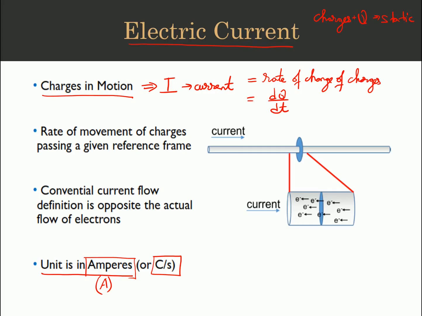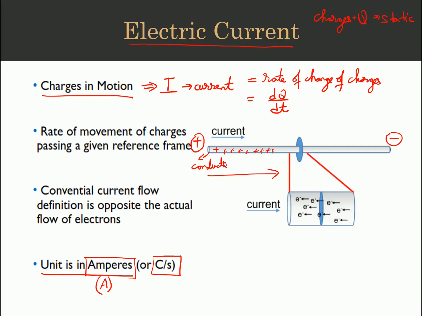As we can see over here, we consider a piece of a conductor. Let us say this rod is a piece of conductor, and the charges inside are moving as per reference time, and we can say that conventionally this is the positive side of the conductor and this is the negative side. The positive and negative sides constitute that a source has been applied in the form of a battery, and we can see that the charges move from the positive towards the negative side.